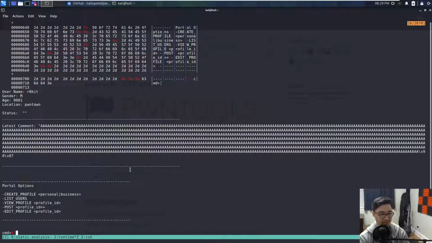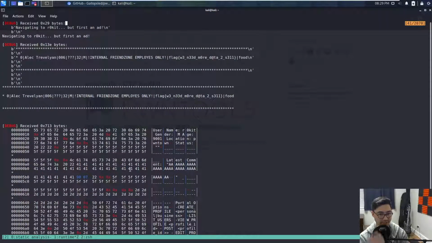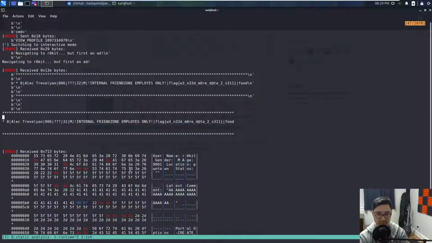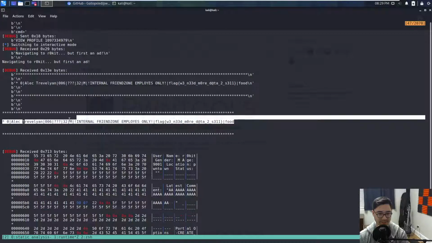During this challenge with Pwn tools, you can take the same IO but replace the local process with a remote socket, and it would behave the same way. So after figuring out the exploit locally, I just ran it remotely and it worked first try, which was like, oh, that's great.